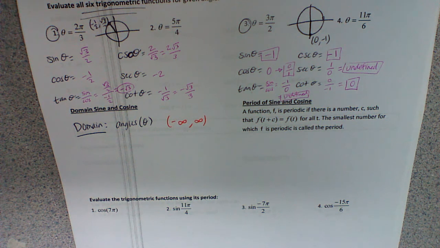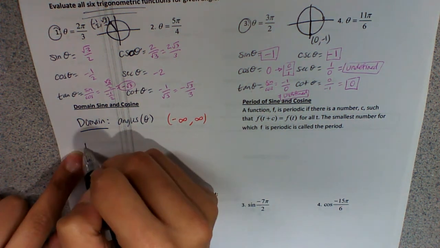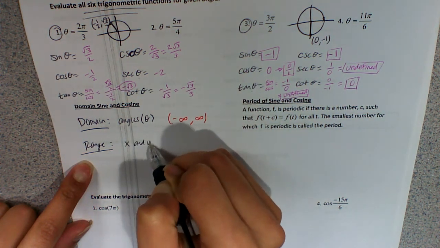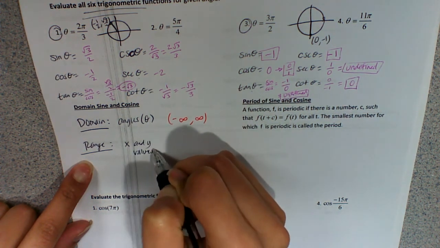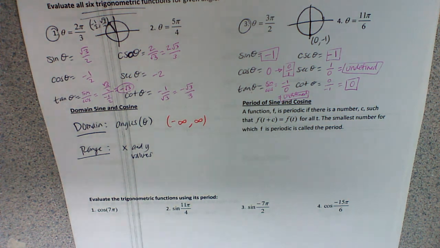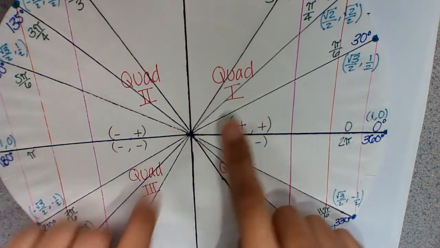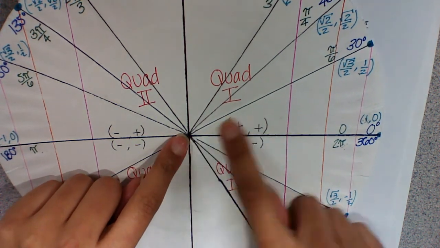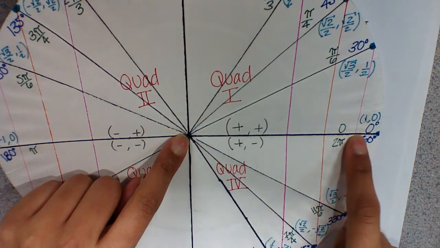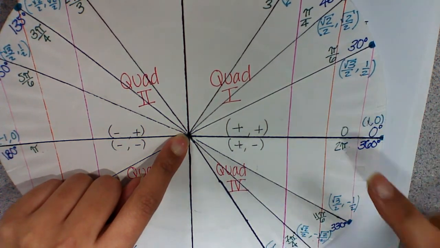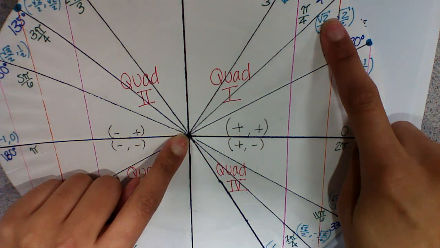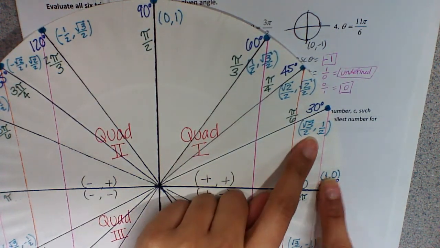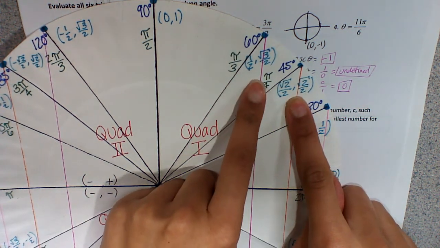Okay, both ways, negative and positive direction. Now range for both sine and cosine refers to your x and y values that are on your coordinates. Now here's the thing, if I pull up my unit circle again, I'm not limited by the number of radians I can explore, but I am limited by the length of my sides, of the triangles that we've created. So because I'm limited this way, really what I'm limited in is my range. And the range, again, refers to your coordinates, what I have in light blue here.